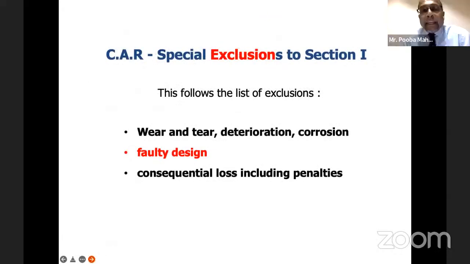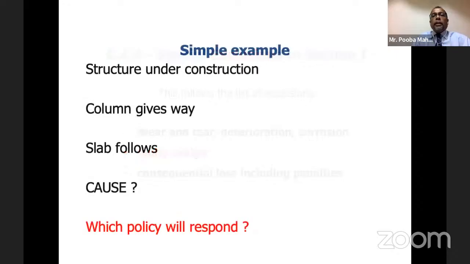Okay, I just want to remind you that the CAR policy excludes faulty design. In the standard CAR policy, there is a special exclusion: faulty design excluded. That's why I'm reminding everybody, you have to protect yourself with a PI policy. If you don't have that, you are exposed. So please think about that.